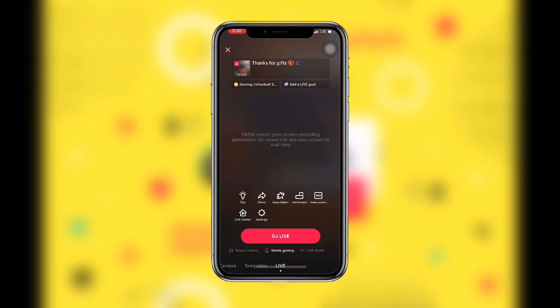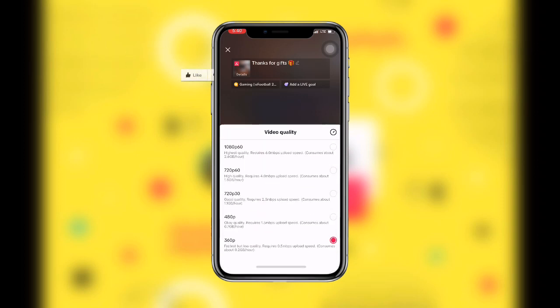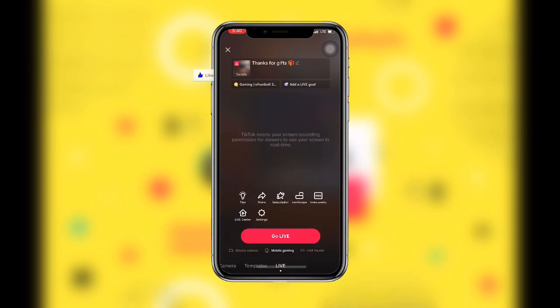Select the first option so that your game will be very clear, and also you can get a high quality, you can live stream a high quality game to your viewers. So just select this and select the first option, and you can see video quality. Now once you are done, just click on go live and it will start the screen recording.